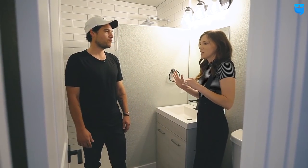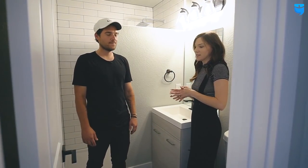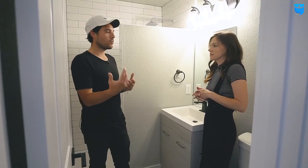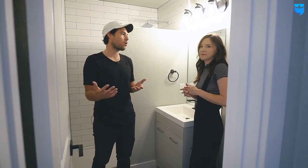And especially whenever you're competing, there's a brand new build right down the street. So yeah, you're competing with that same deal. So little things like that, that's exactly right. When we're comping rents, we're looking at what are the Class A buildings around here? What are they charging? And what are the amenities they're offering? What are the finishes? And how do we offer a similar finish, but for $500 or $600 less a month?